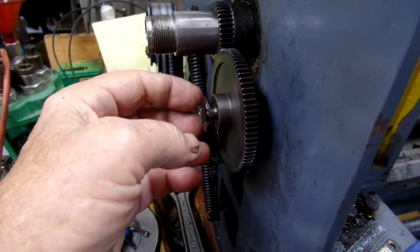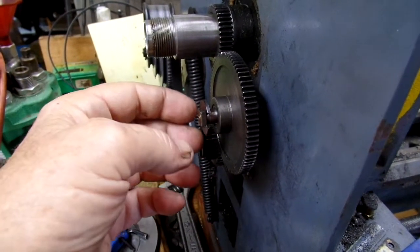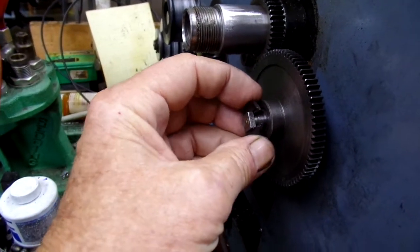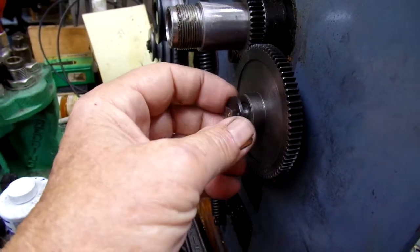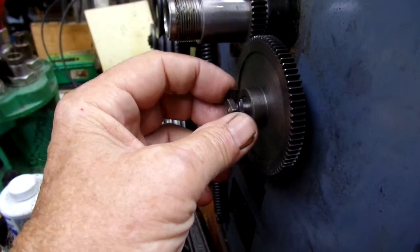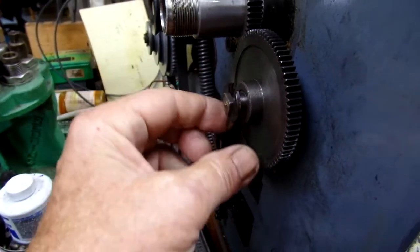Originally it was plastic, and somebody had crashed it badly and broke teeth off and so on. And it uses these U-shaped retainers. I guess that's what it is. Now, they were a pain in the butt. What I've done is I've hammered these to close them up a little bit so they stay on the shaft.